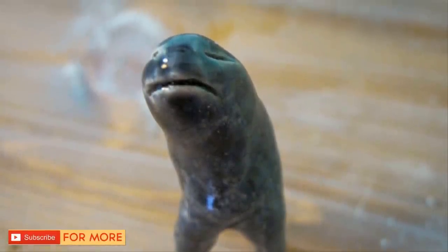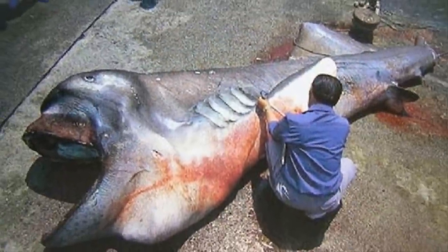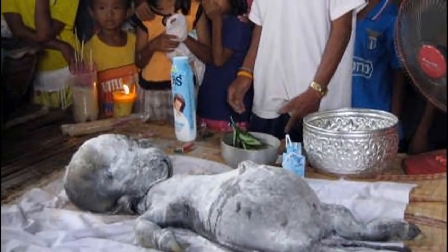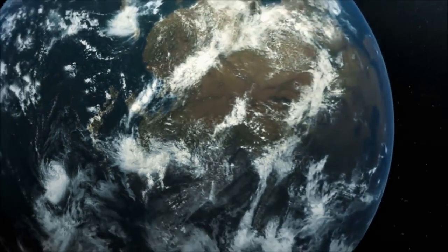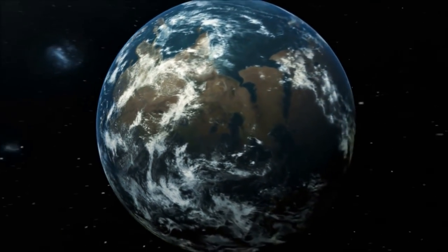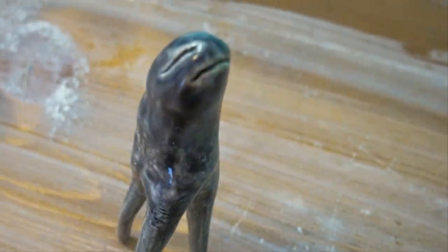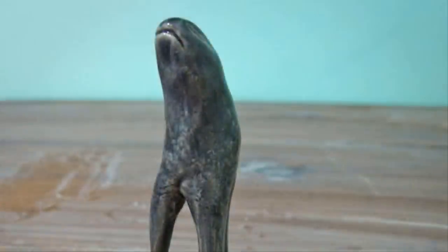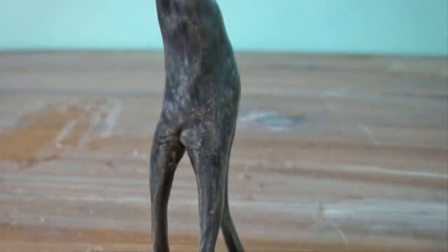This funny-looking creature is actually something way cooler than anybody even realizes. There are lots of strange creatures on earth, but every now and then you encounter something so odd that it defies categorization. For everything we think we know about this planet, there's another discovery that boggles even our wildest imaginations. Recently, one funny-looking beast caused a stir when a photo of it showed up online. Looking at the creature, you can't quite tell if it's an amphibian, an underwater creature, or an alien life form — one thing is for sure though, it's definitely adorable.